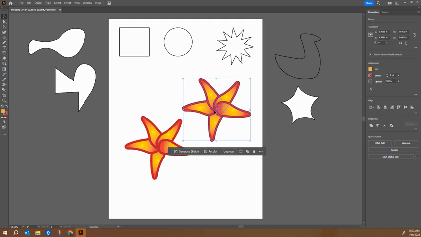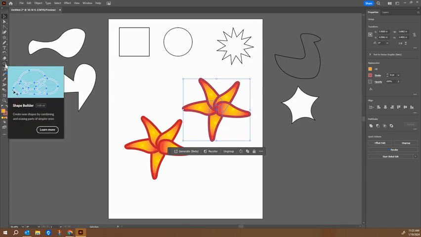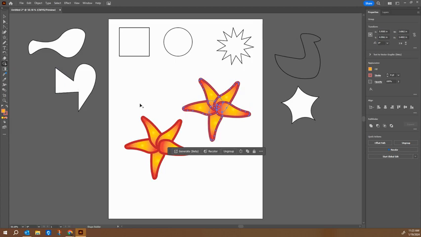What you can do is click it and it's grouped so it all selects at once. And then I'm going to go over here on my toolbar, and there's two different size circles and a little arrow. So hover over the one that looks like this, and it's called Shape Builder. And again, if I hover without clicking, I can watch a little video that shows me how to use it. So I'm going to click this, and my shape is already selected.